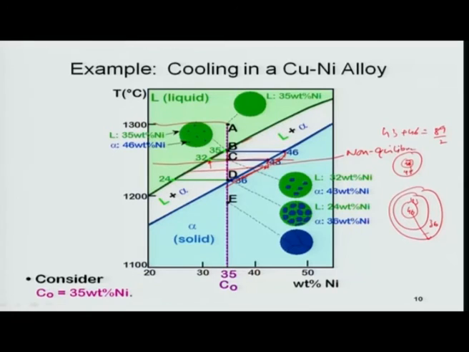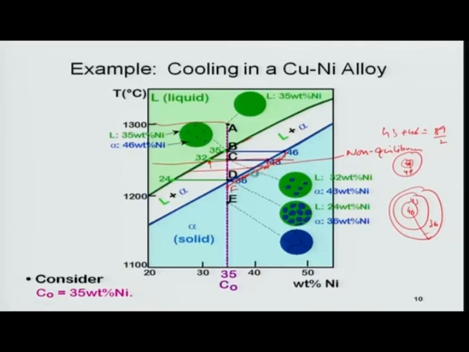Because of this non-equilibrium curve extension, solidification will be over at point F, which is lower than point D, or lower than the liquidus temperature. So under non-equilibrium conditions, solidification will never finish at the solidus temperature, it will get over at a temperature given by point F. I hope I am clear a little bit.